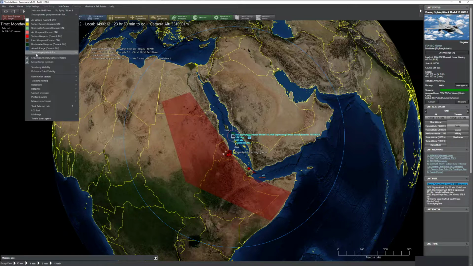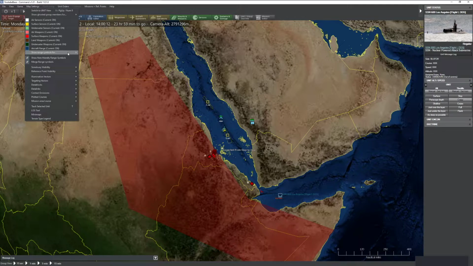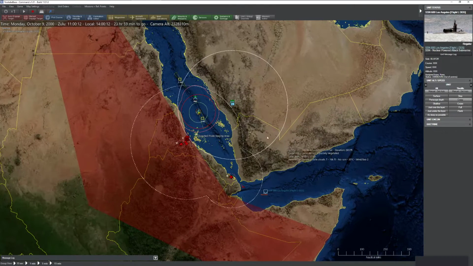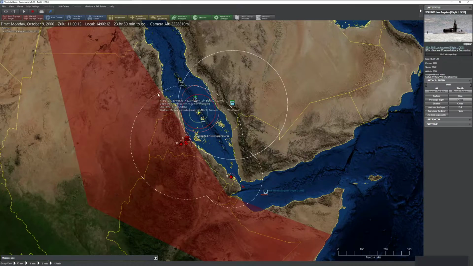I like that stuff. Coming on next, we have what they call non-friendly range symbols. This is handy, but of course, because we told all of the range symbols to turn themselves off, you don't see most of these. If we flip it back on, now you can see that you have these dashed lines around certain enemy units. The colors for these correspond the same as the colors up here. So for example, this white dashed line would be the air sensor distance.